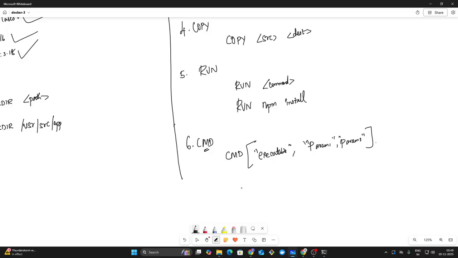For example, CMD npm start. What it will do is run npm start when the container starts.